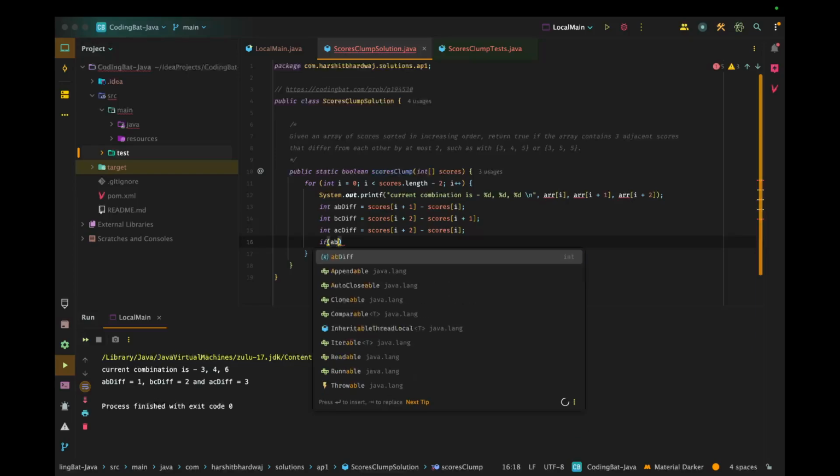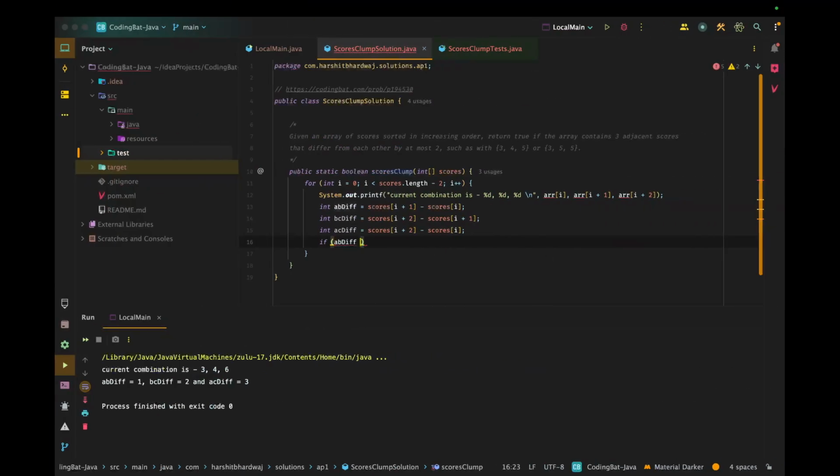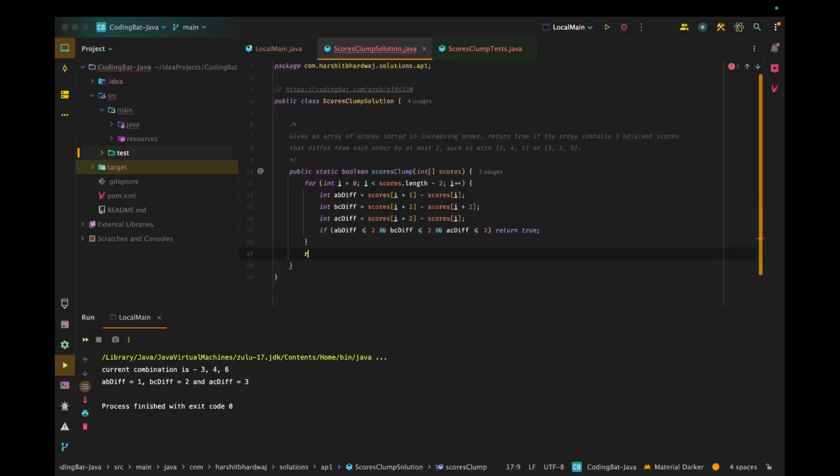If ABdiff is less than or equal to 2 and BCdiff is less than or equal to 2 and also ACdiff is less than or equal to 2. If we have found such a combination, then we can straight away return true. And at the end of the loop, we can return false.